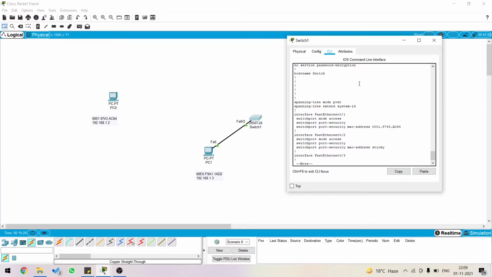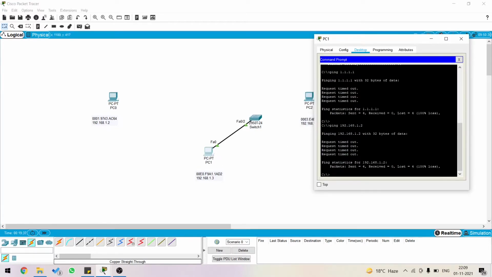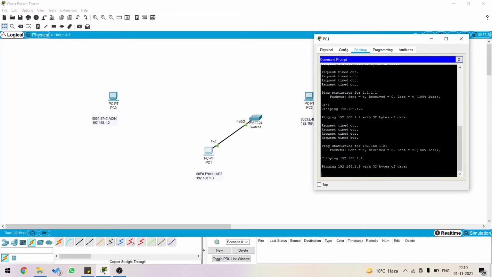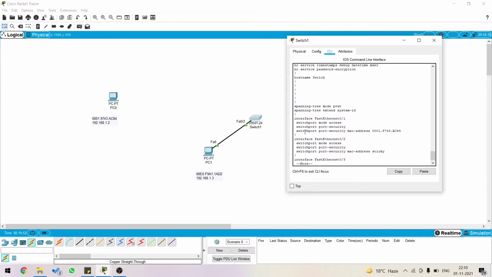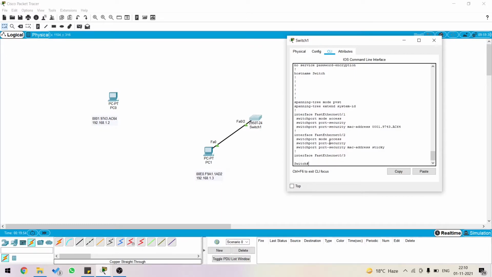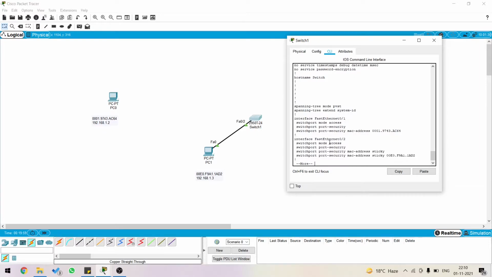So the MAC address is not updated yet. So we'll again try to ping and inform the switch of our presence. So now if you check the running config, the MAC address will be present.